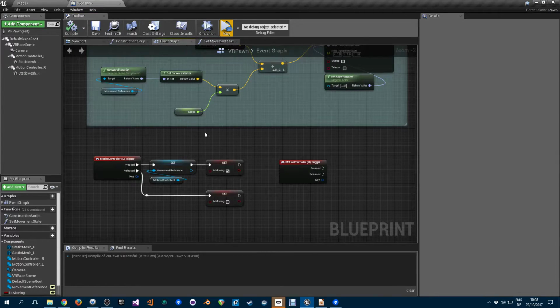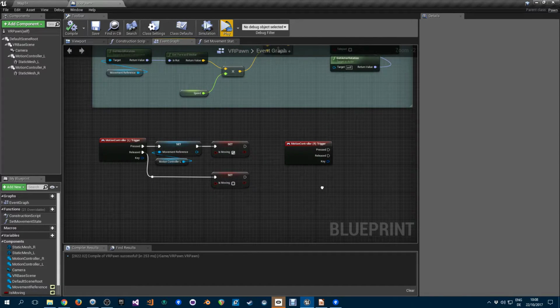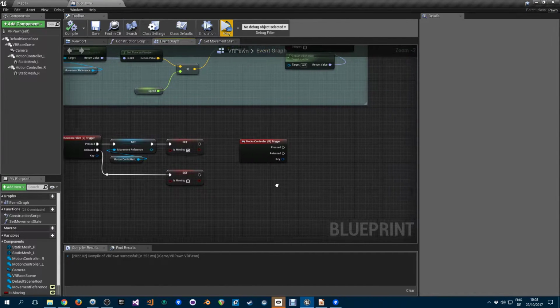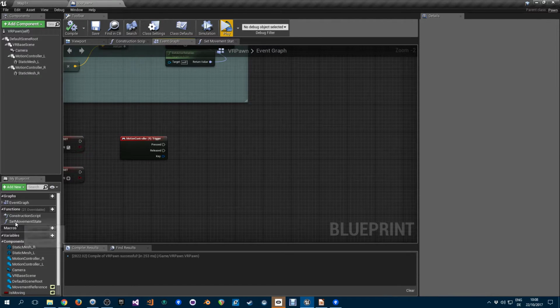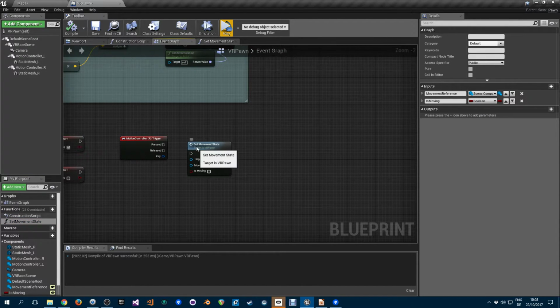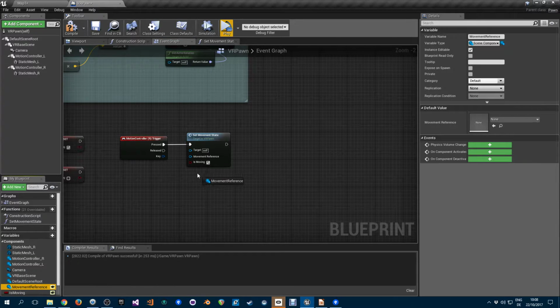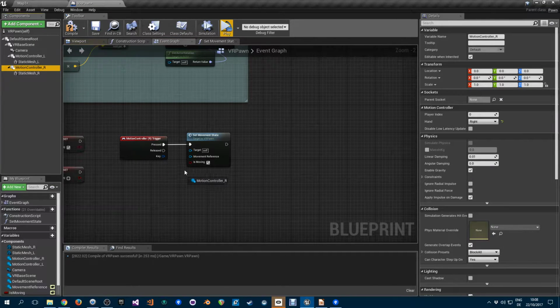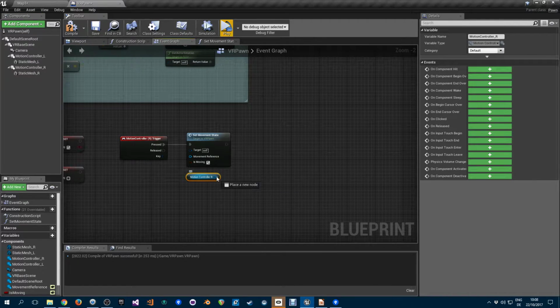So now let's do that for the right. So we've got that for the left, and now we're going to set it for the right. So set movement state. We'll have it moving, and we'll have the movement reference here. Sorry, what am I doing? I need to use the motion controller right.